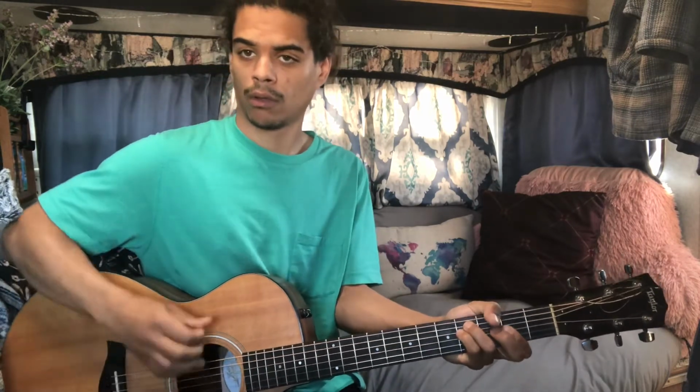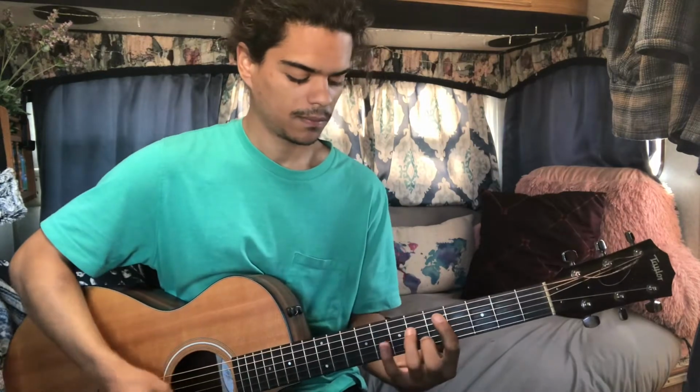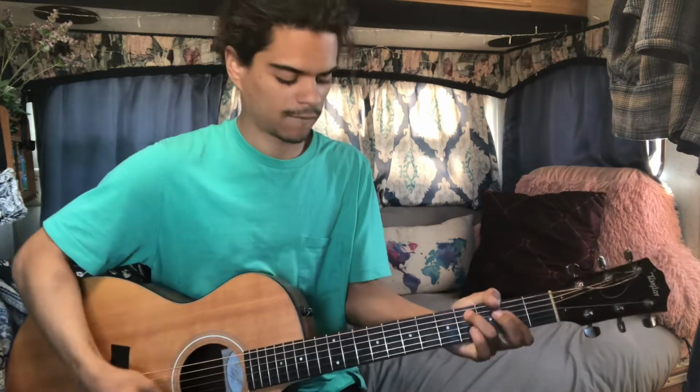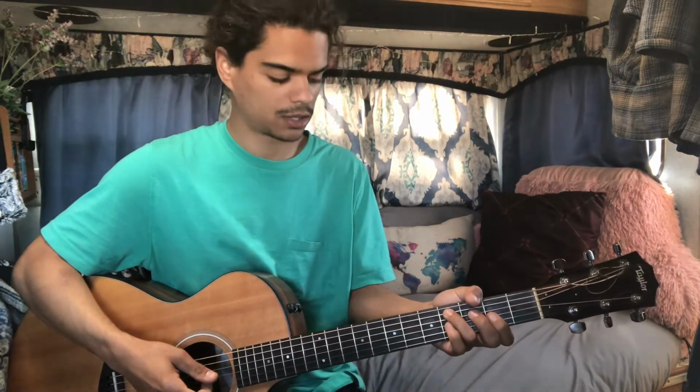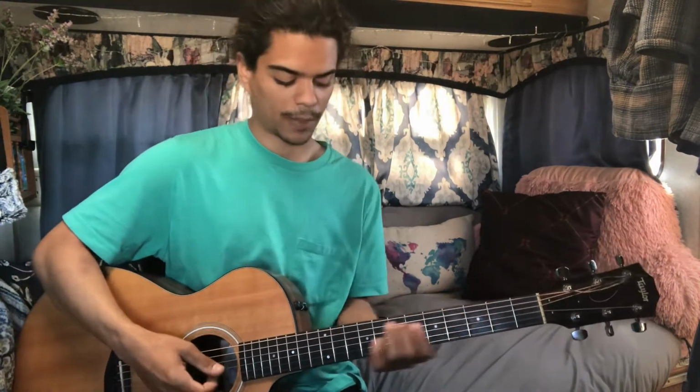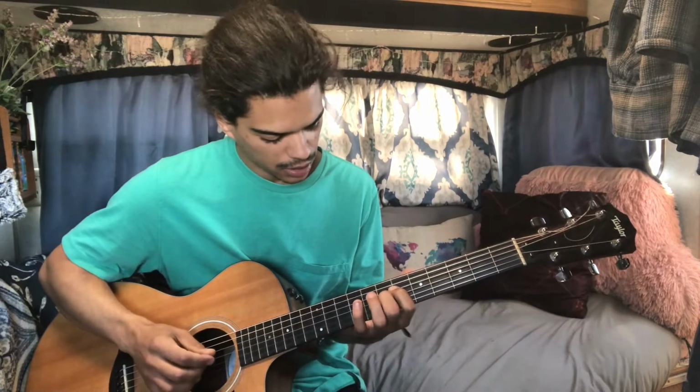Sus 4 again. So this part is, you start to do it again, you just go to the F sharp minor and the sus 4 on it. Instead of going back up to, you go D. This would be a D augmented, because you're dropping the 5 to the flat 5.